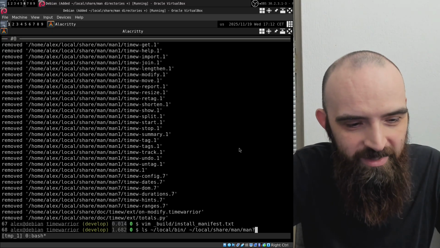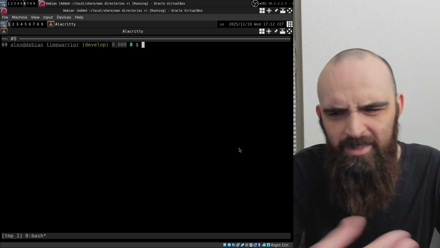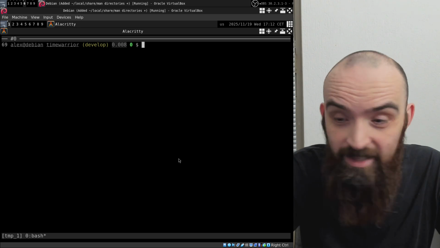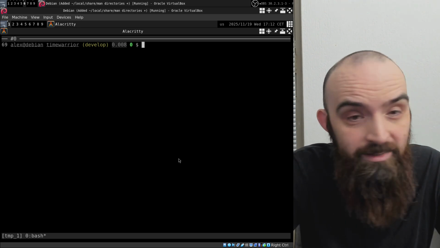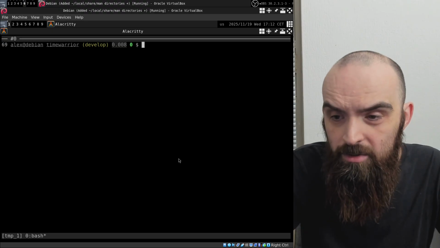What it won't do is it will leave behind empty directories. So that's something that you'll need to clean up. This is why I just don't like doing this, because it's a hassle, I feel. But this is what you can do.